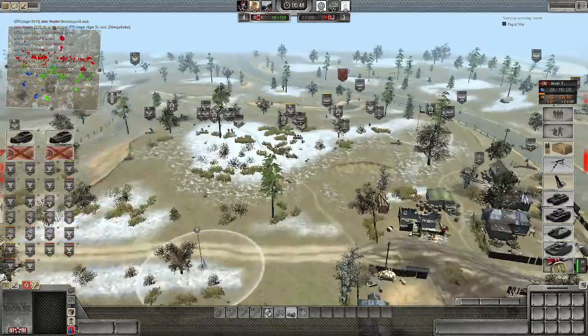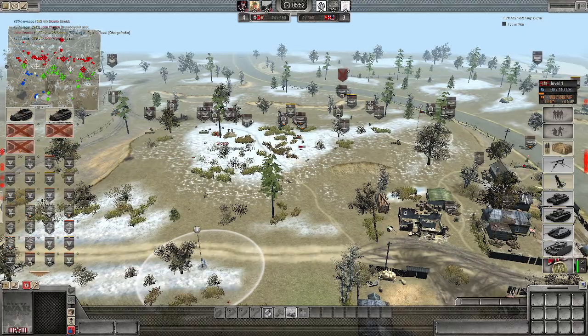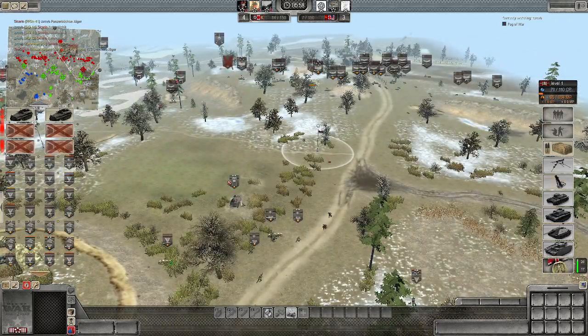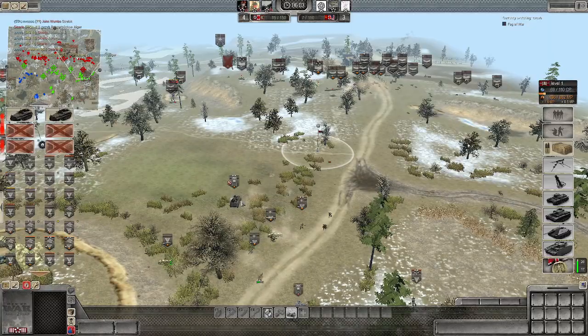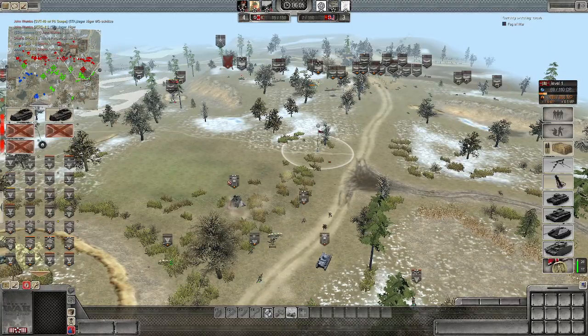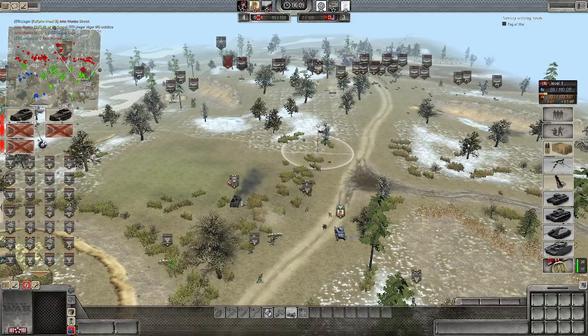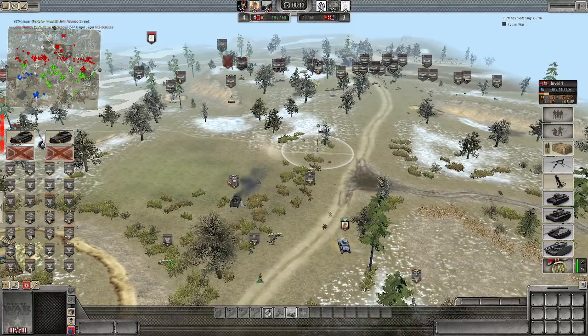Okay. Slowly but surely getting a front up in the middle. Still anybody's game. The score is 14-7. There are still 2 flags that are being contested. 2 flags under control of the Ostfront and 1 flag under control of the Allies in the middle. Got a bit of a blitzkrieg on the right.